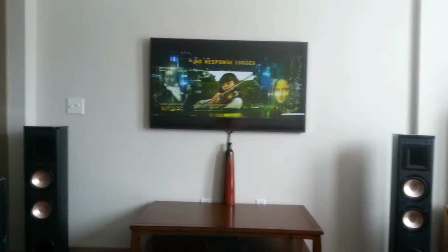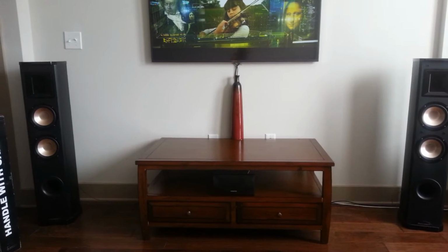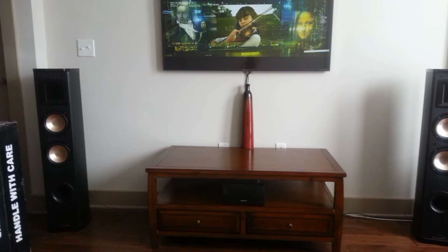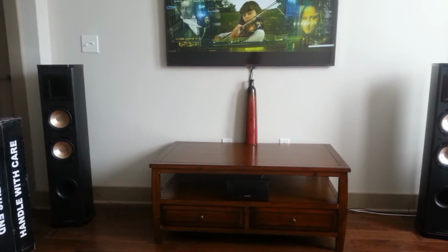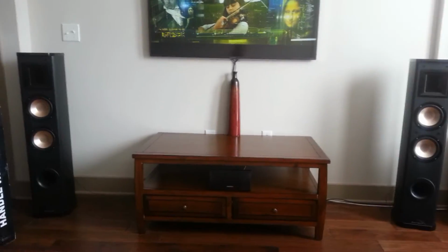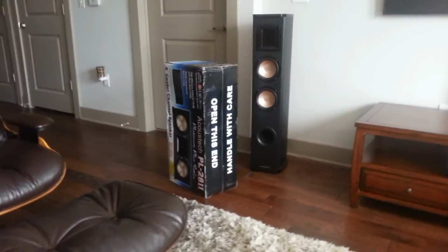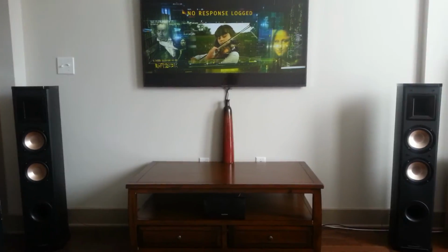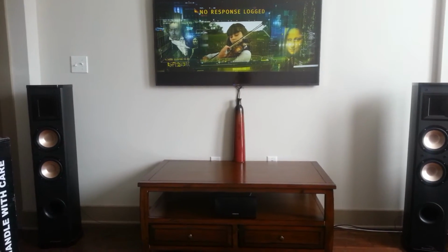Alright, so I got the movie queued up. I threw in Prometheus, which has a pretty awesome soundtrack. Not as in music soundtrack, but a pretty awesome sound. It's a good movie to demo sound with, I'll put it that way. I have no idea what this scene is. I just queued it up a few chapters in. So I'll just let it play for a couple minutes. Then I'll unbox the new speaker, the PL-28, set it up, and play the same scene. I'm sure I'll be able to notice a difference on my end, but we'll see. Hopefully you'll be able to notice one on your end too.